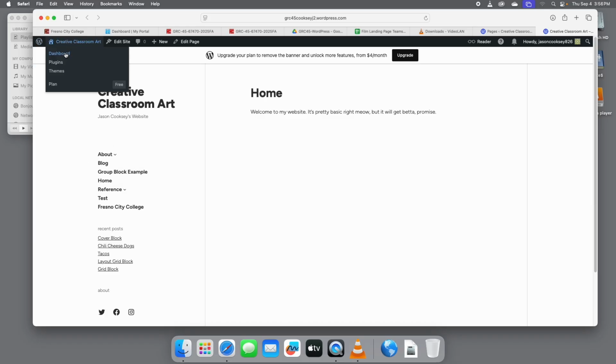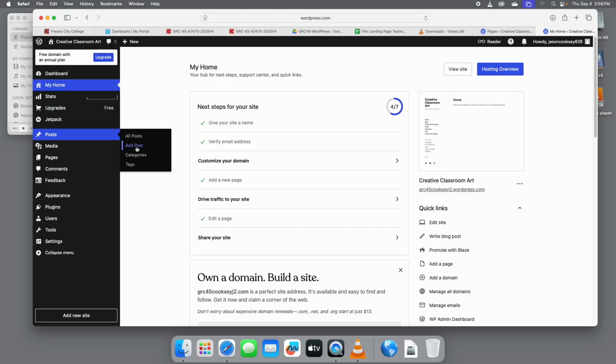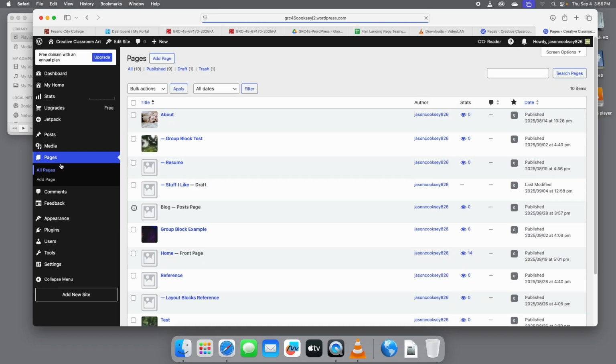So in our dashboard here for our main site, if we go to pages, we can just do a quick edit. I've already done it for this one, but let's all do that. Let's do a quick edit on your resume. And you'll see mine has this little dash there. That means that that's not going to show up on the main navigation.